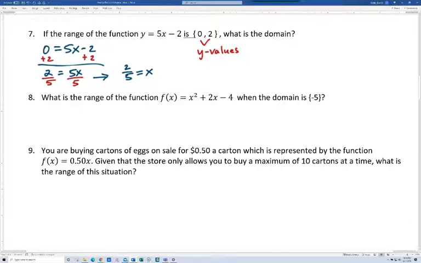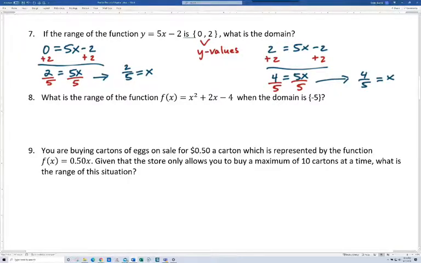What if our y value is 2? So let's plug in 2 into the equation. So we're plugging 2 in for y here. And let's solve for x. So I'm going to add 2 again on both sides. And I'll get 5x is equal to 4, or 4 equals 5x. And again, I'm trying to get x by itself, so I have to divide by the 5 there. Since it's 5 times x, I'll do the opposite and divide by 5. And so we're going to end up with x is equal to 4/5. And so remember, these are our two corresponding domain values for the range that we were given. So I'm going to go ahead and write it as the set with 2/5 and 4/5 in it.